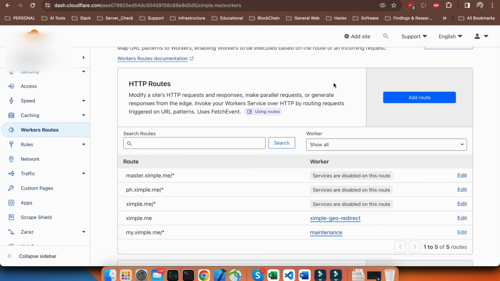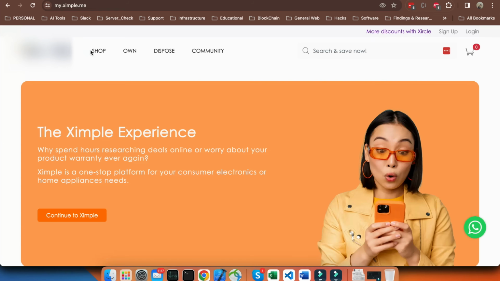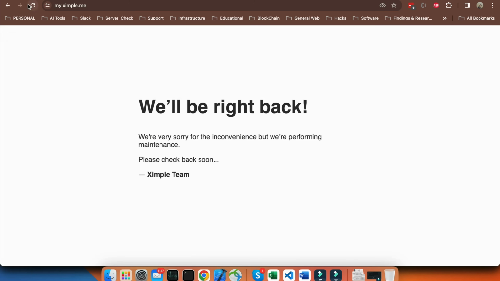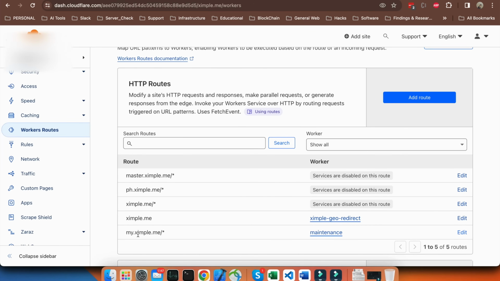Now I'm going back to this domain and starting it. The site went offline. Right now the site went offline because this URL is being requested to Cloudflare first, and Cloudflare says this site is being routed to maintenance.